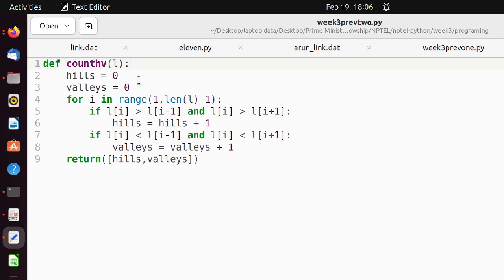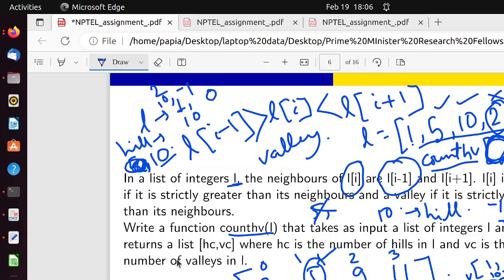Do you have any problem with minus 1, in that question? Obviously, minus 1 is less than 2 and minus 1 is also less than 1. Okay, so that's why it is a valley.